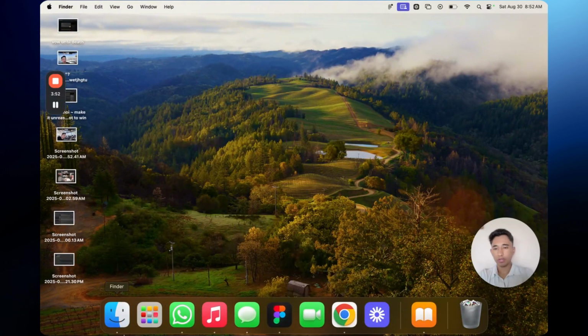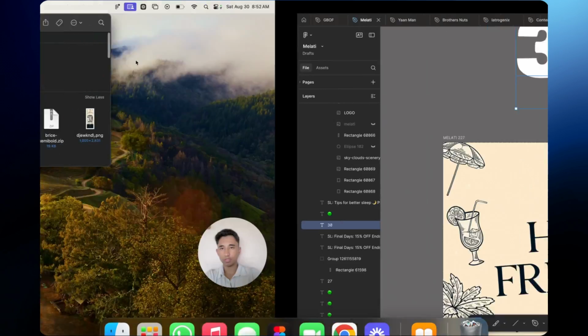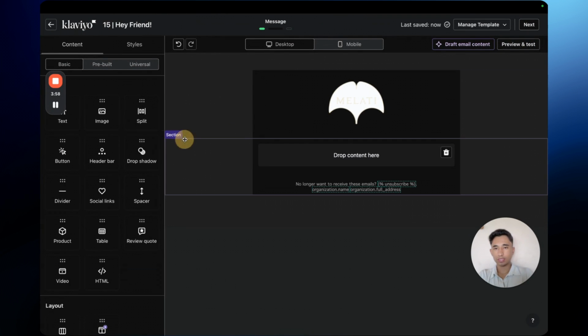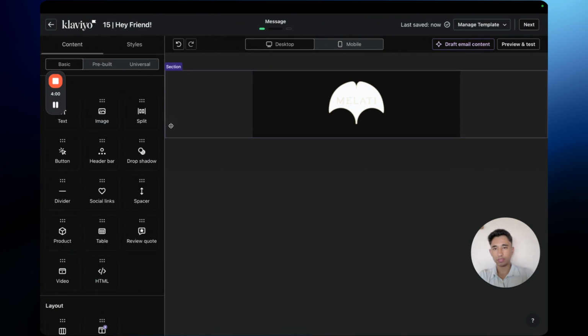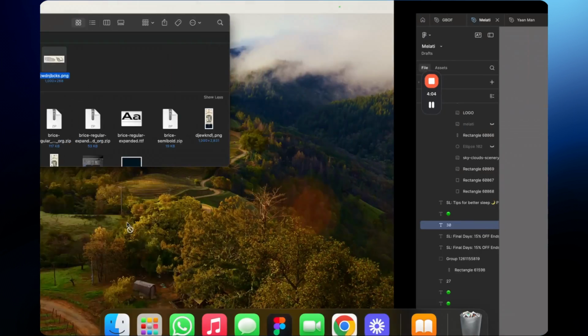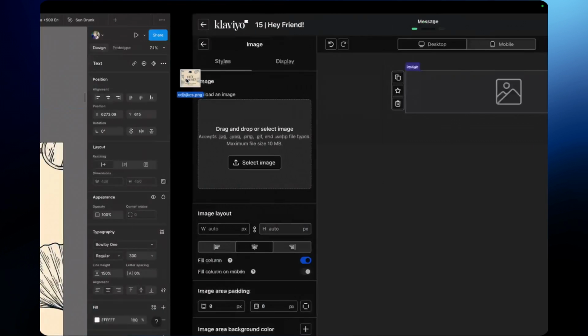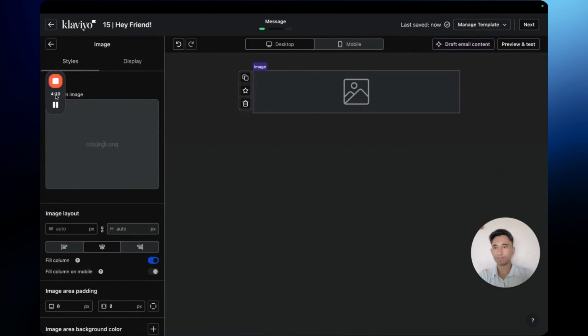It will create. And once you go to create, you're going to start getting all the images. I have them in downloads, and here are the 3 images. I like to just start from scratch, so I delete these 2 sections. You're going to drop an image, and then you're just going to start uploading the slices. So the first image was this one. We're going to put it right there.